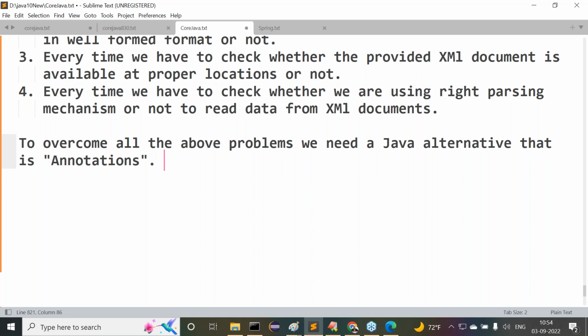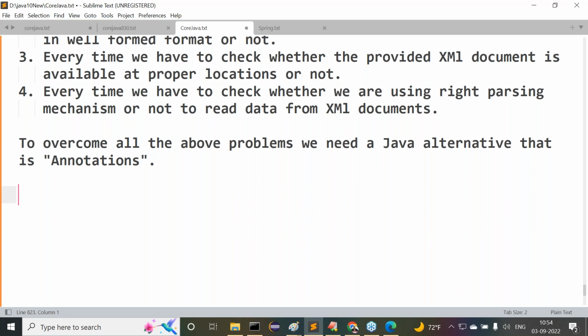Directly we can provide our description aligned with the annotation. We can access the description at runtime of our application. That's possible. Directly we can get the description from the annotation only. No need to maintain an XML document. The simple solution we are getting is in the form of annotations. This is exactly the meaning of annotations.